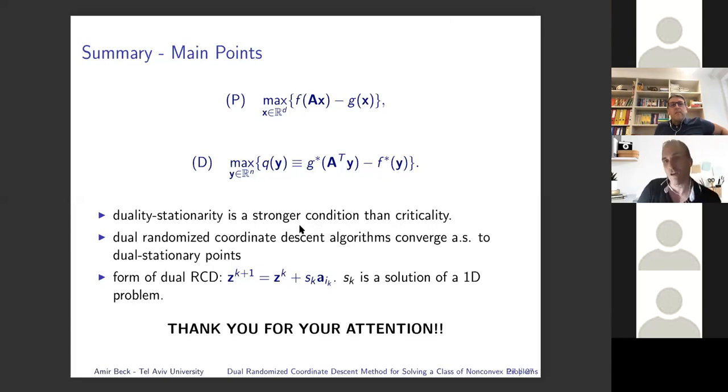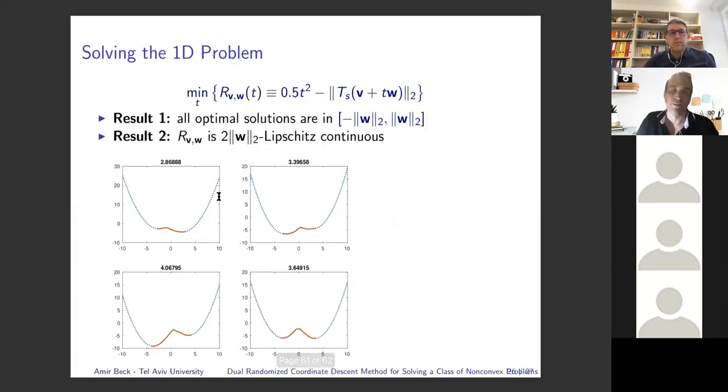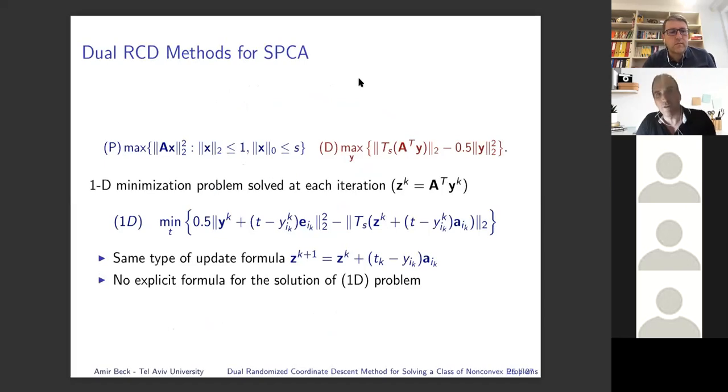TS is just the hard thresholding operator. It's trivial to compute. It's O of n operations. You just take the S elements with the largest absolute value, you keep them, and then you put 0 everywhere else. So that's not a problem. The issue, for example in the last problem, is that when it's a part of a one-dimensional minimization problem, then maybe it becomes a problem, but just computing TS is not an issue. Okay, thank you.